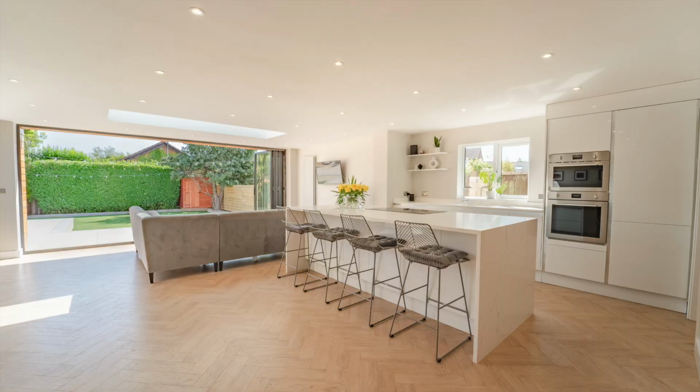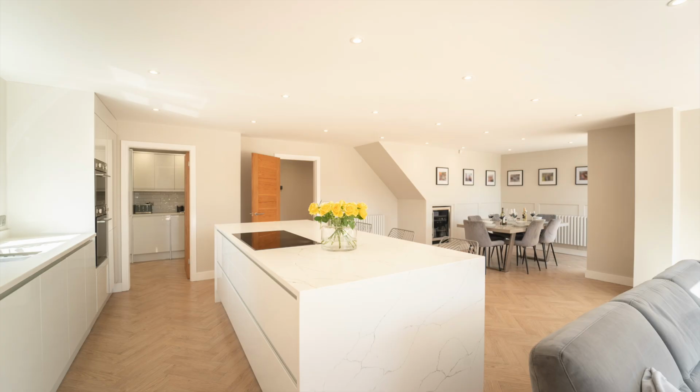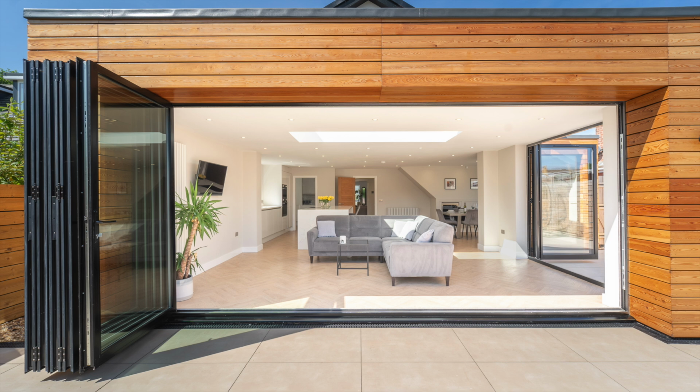Kitchen had sort of 3 zones in it. So you've got your kitchen and your loungy area there, and then there's a dining area just off in the corner, looking out onto the garden, which is nice. As I say, quartz worktop, everything electric in terms of all the kitchen appliances. There's that roof light that we put in. Great shot there from Mike with the camera. And that's it in the back. Great entertaining space out the back. 5 metre bifolds.